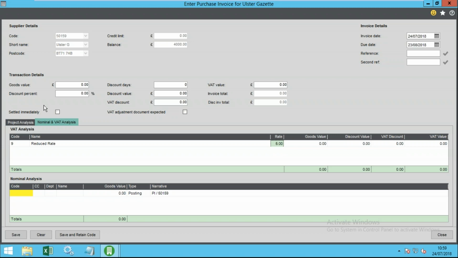The question was, if anyone wants to change or amend the VAT rate, do they need to have the admin password, admin ID, or can they just do it with their login? I think the answer is you would require admin password and admin super login.